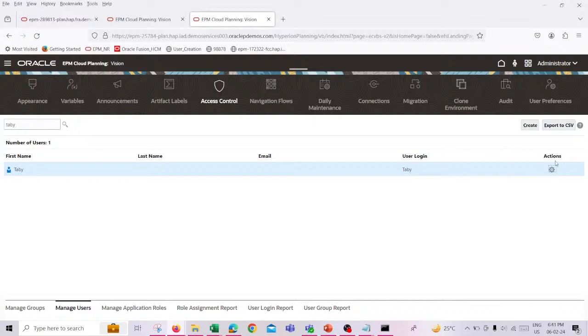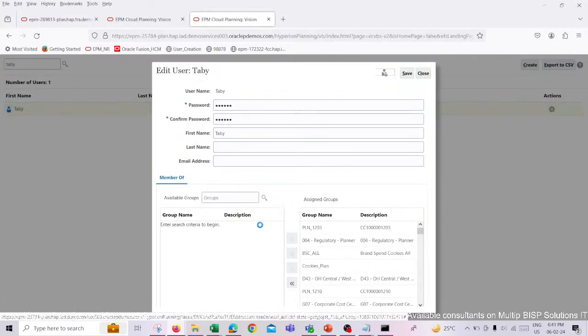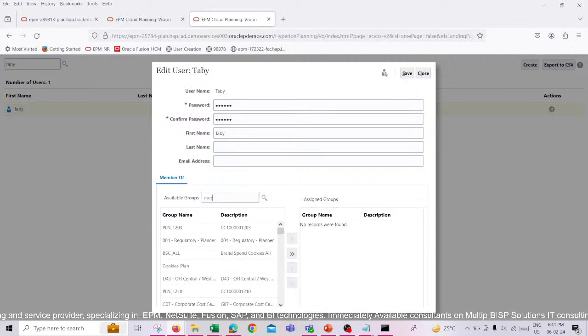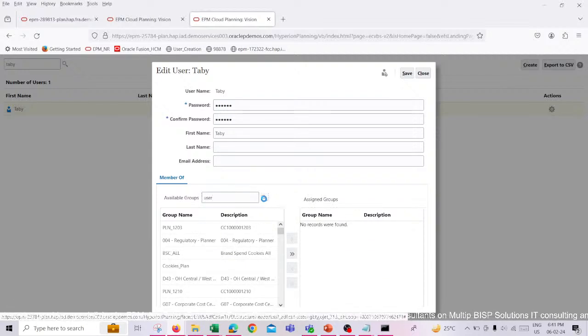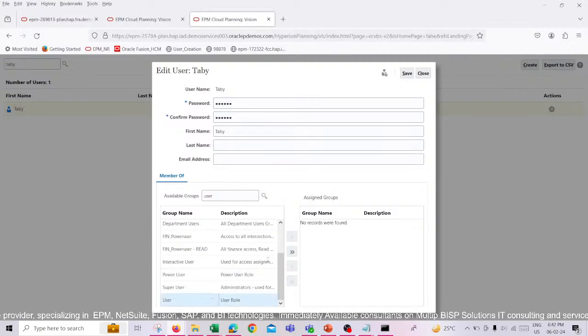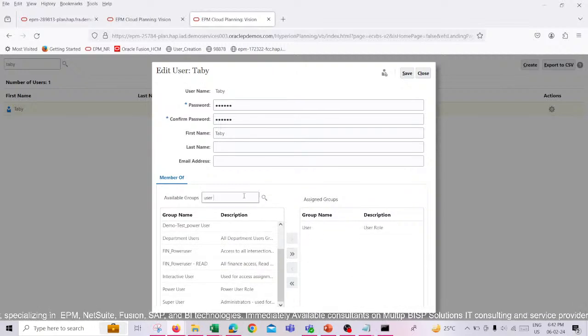Let me see what access I have given him. I will assign him as a user role, and I will assign him one planner role. Right now, let me just assign him as a user role.